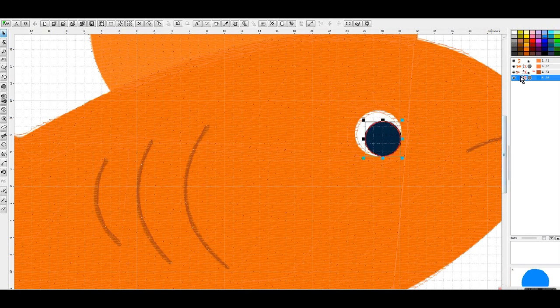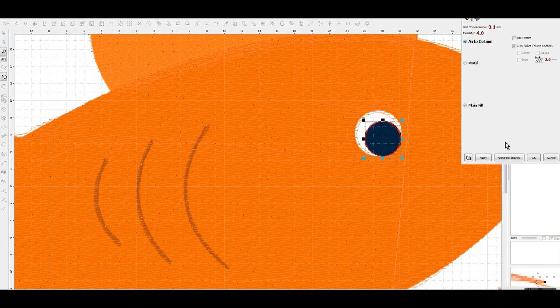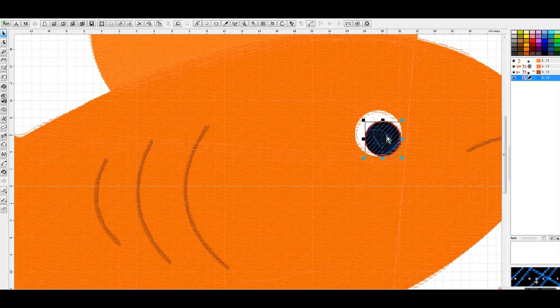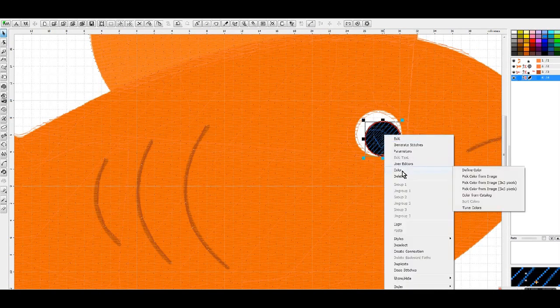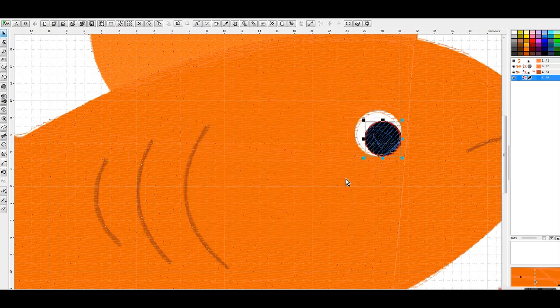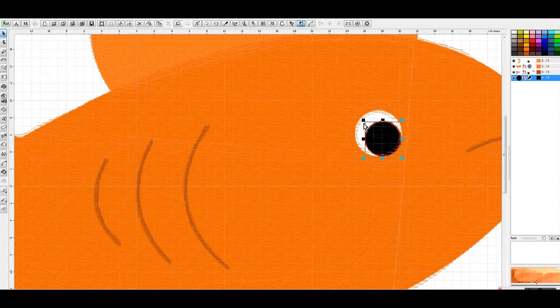That looks pretty close. I can live with that. Get right up on the bottom. I am going to make this an auto column, so it'll be satin stitches. The color PF 900 is black, which is what that is. So we will pick that. And as you can see, it's right there.